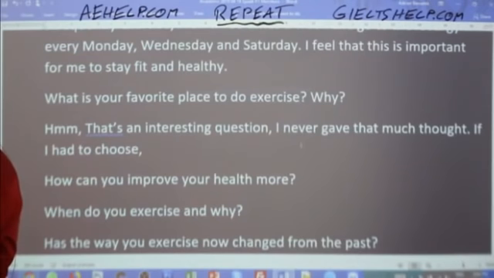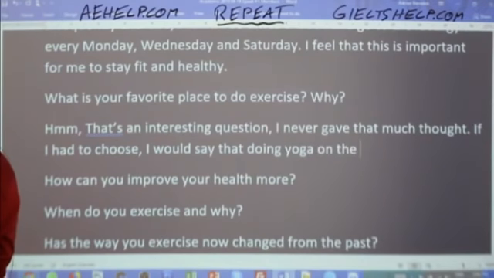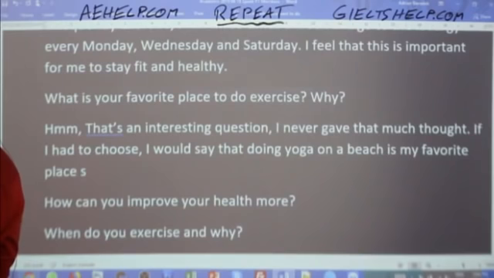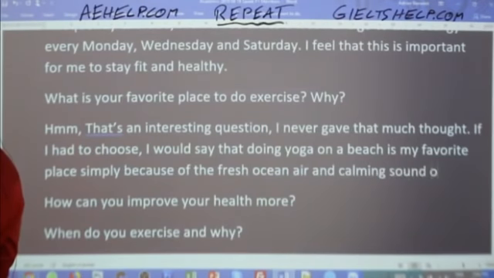If I had to choose, I would say that doing yoga on the beach is my favorite place, simply because of the fresh ocean air and calming sound of the waves.